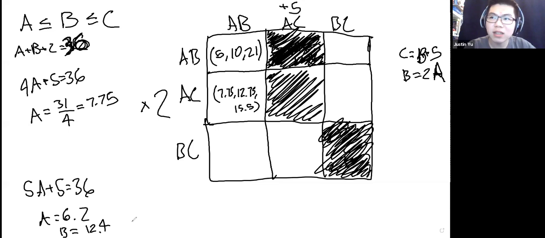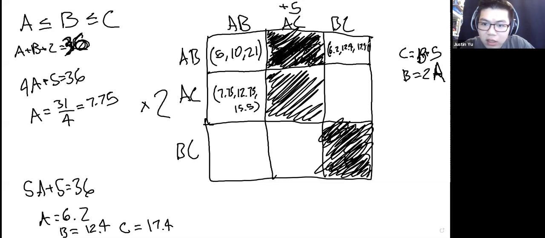What is the amount of time to solve this in nationals? Much less than what I'm doing right now, but I'm also taking the liberty of explaining. Then C is going to be equal to, I do hope I'm doing this correctly, but I'm taking extra care to keep myself organized. So we can already see that this 21, the 17.4, this 15.5, those are all going to be added in our sum. So you can get an idea of how big the answer might be.